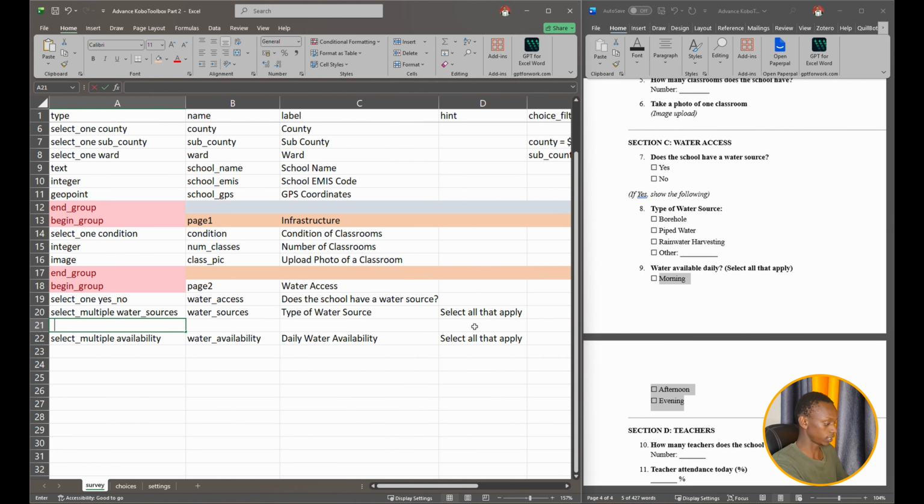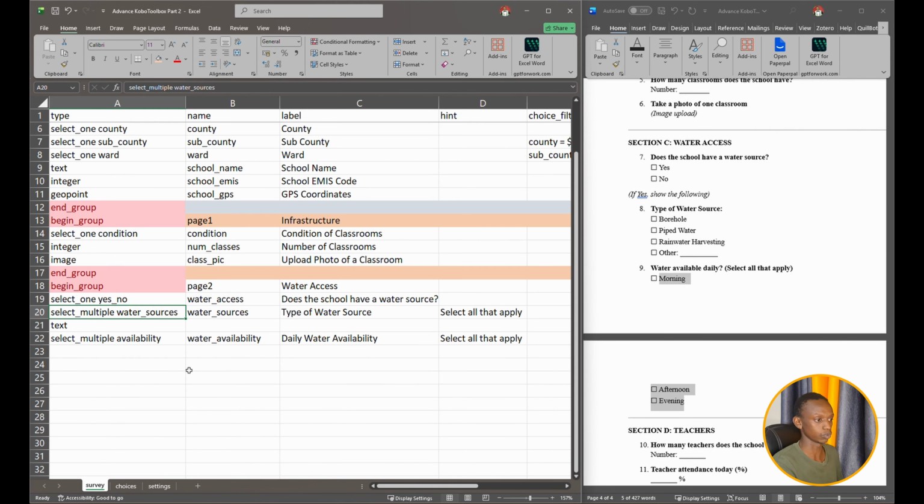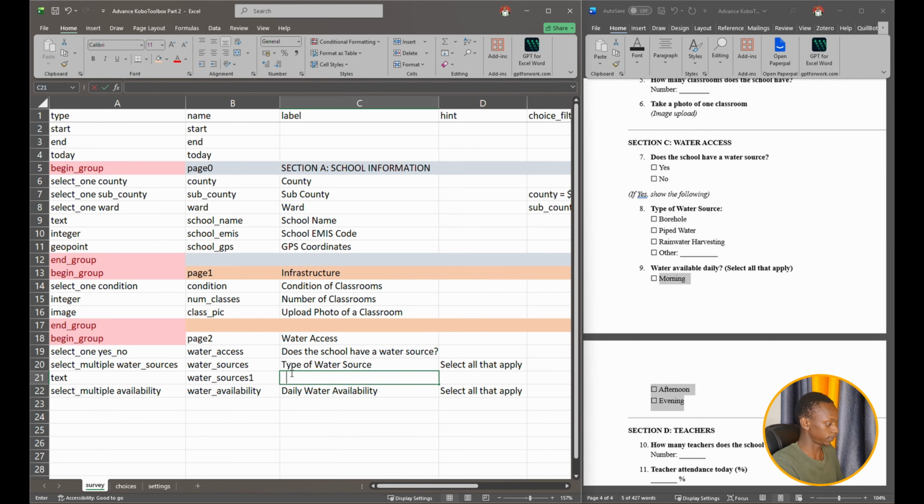Then we have another question here. So we have the water sources multiple. Remember, we've given options and we've said other specify. So if the user says other specify, they need to have a text option there. So I'll name this question water source 1, so that the user will just say specify other water sources.